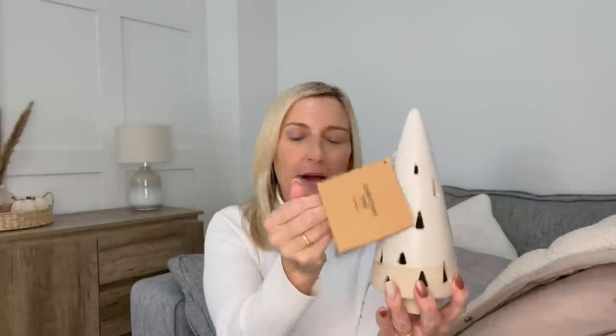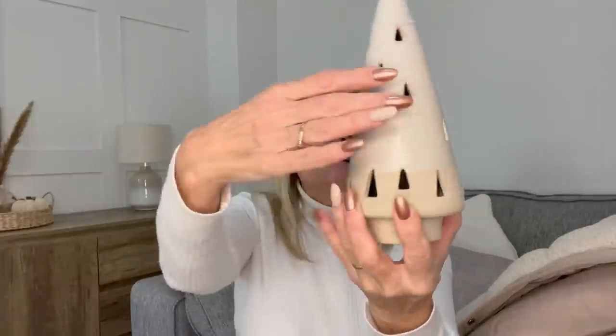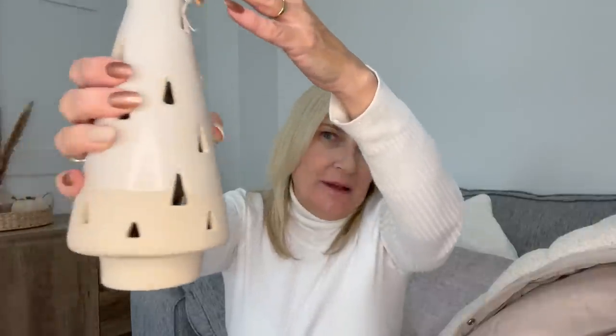It's got little pebbles in the top — just a fab price for that artificial plant at £3.50. Then I bought a couple of things from their Christmas range. I picked up this Christmas tree, which lights up — I just need to get some batteries. I think it was £4, which I think is really good for the size; it's not ever so small. I love that it lights up, and it would go really nicely here because it's similar in color to the lamp I've got. If I bring it close, you can see it's got a concrete sort of effect with a ceramic top in neutral colors — absolutely fab for that price.